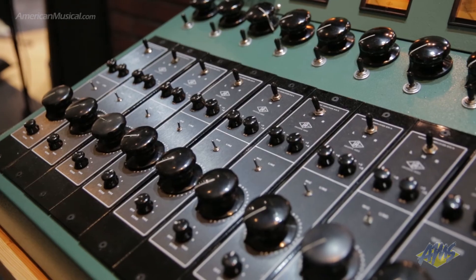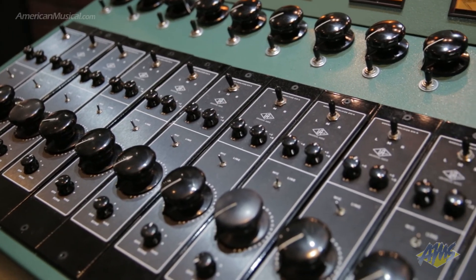At the show, we're also showing the UA Custom Shop for the first time. We've opened a small-batch manufacturing facility in Santa Cruz, which is where we're based. This is where we're building all of our hand-built analog gear — the LA-2A, the 1176, the 6176 channel strip. We're using that as a pet project workshop but also a place where we can maintain our small-batch hand manufacturing. Just behind you we're showing a hand-built 610 console, which is a personal project from Bill Putnam where we bought a load of vintage 610 modules from Neil Young and are building a one-off console.